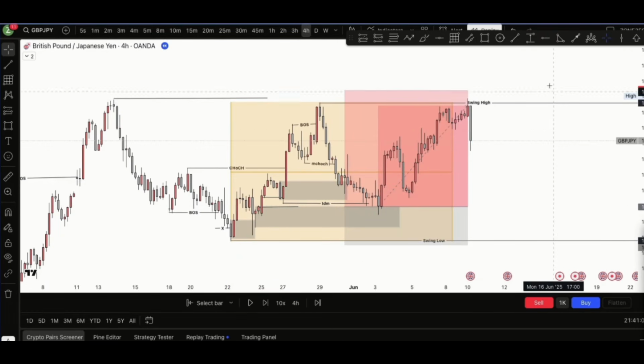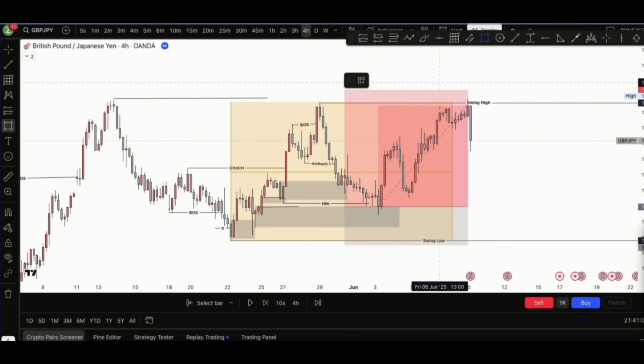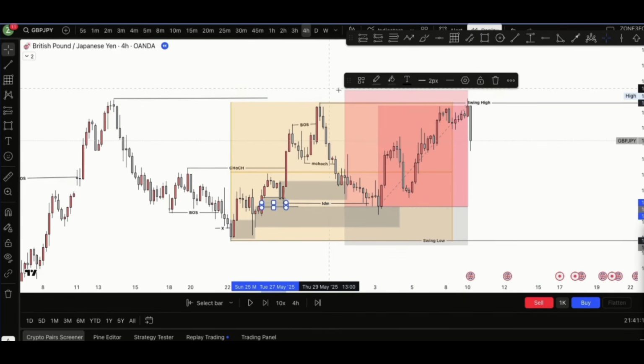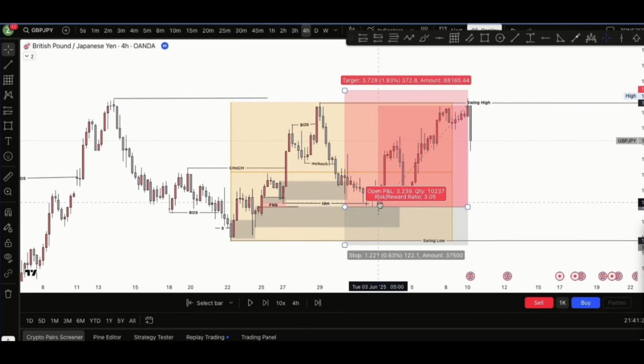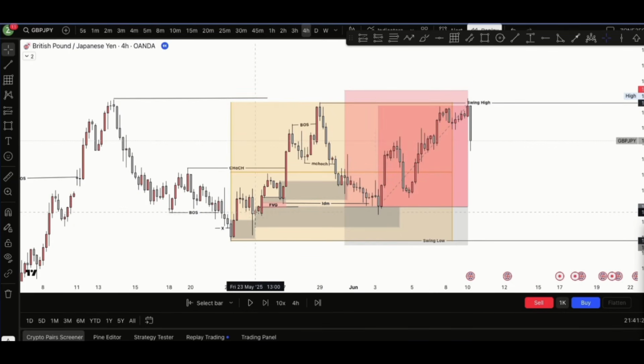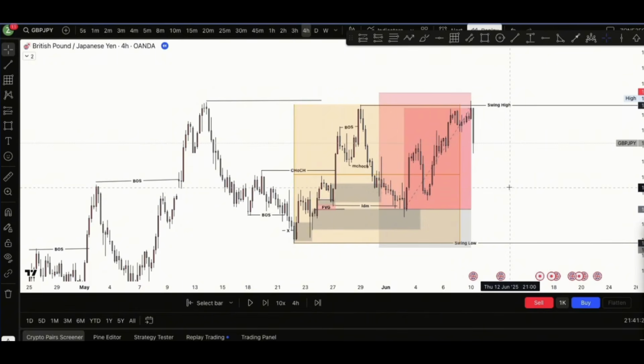But price came and what? Mitigated a small part. It came and mitigated from here to here, leaving another fair value gap here. So meaning that point is still what? Inefficient. It must be filled. You get it? It must be filled, and that is what happened. Price came and filled it, activated the other block around there, and continued to buy. So this is on the 4-hour time frame.